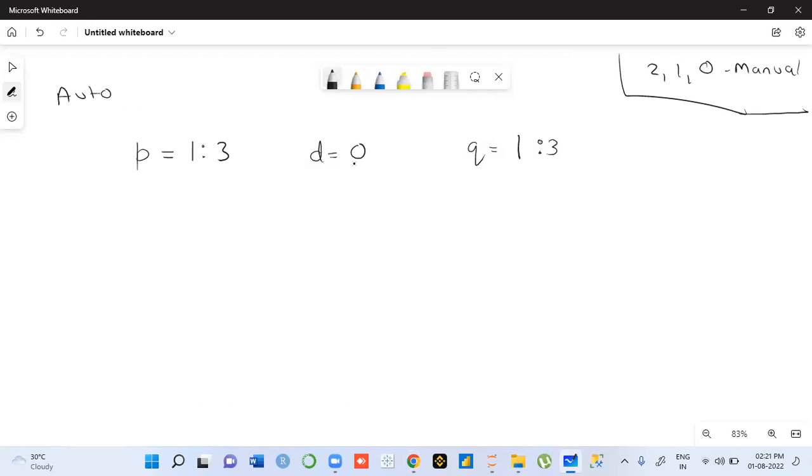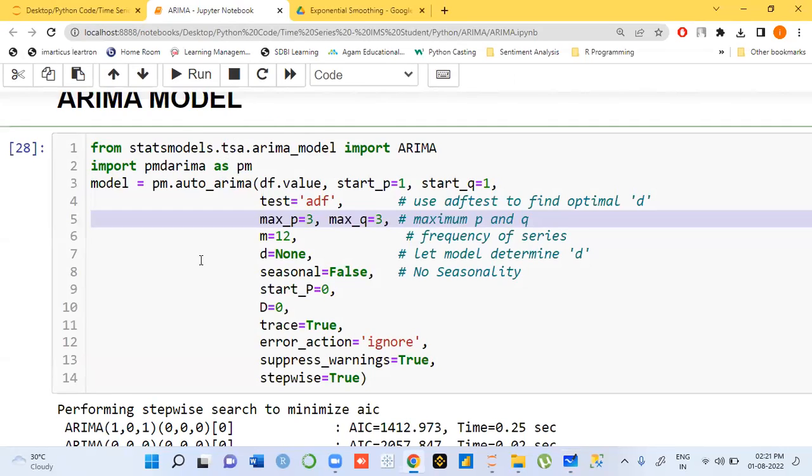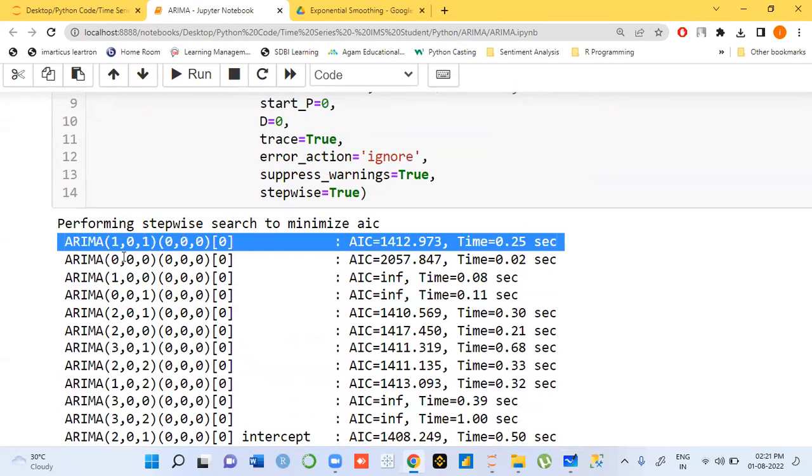Can we make combination of grid search? 1, 0, 1, 1, 0, 2, 1, 0, 3, 2, 0, 1, 2, 0, 2, 2, 0, 3. Can you make all combinations, guys? Clear? Can you see the combination match over here?